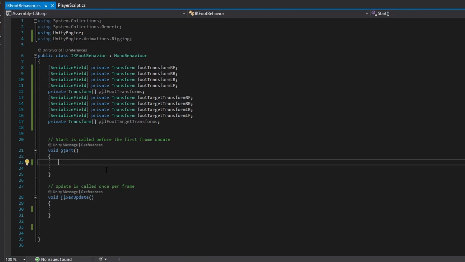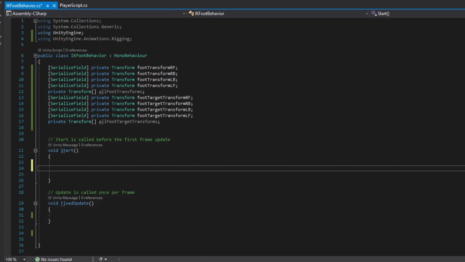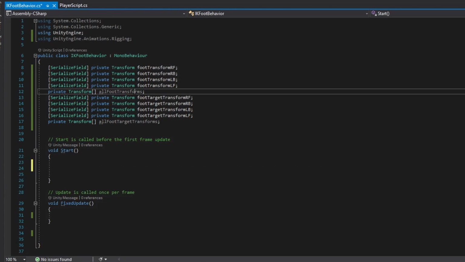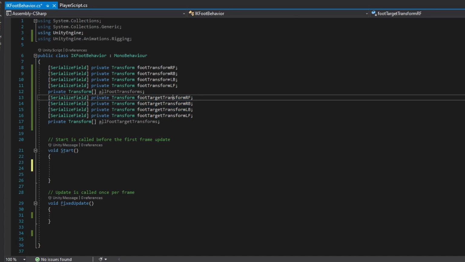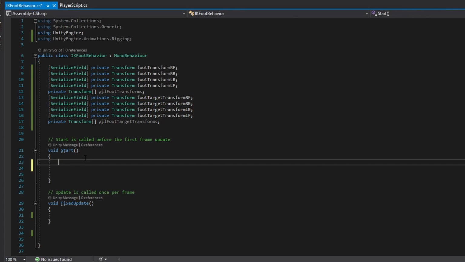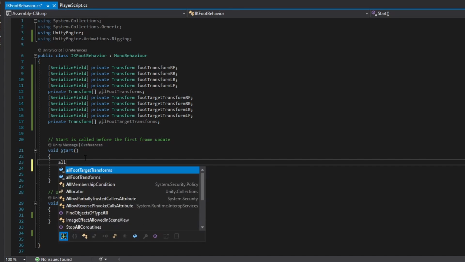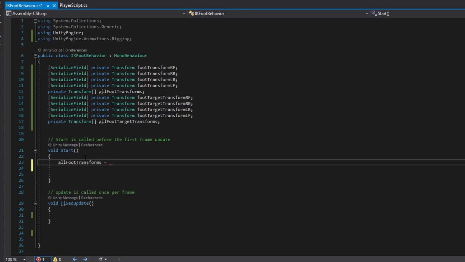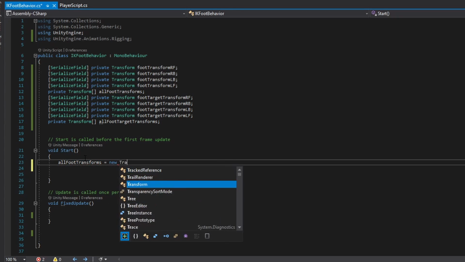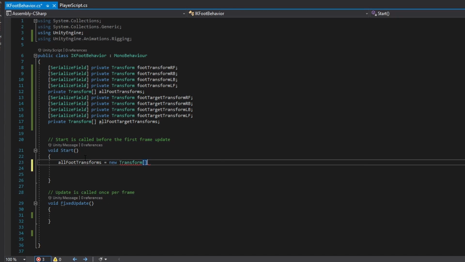So in my start method here, I'm just going to initialize these two arrays and then input all of these transforms into the array for looping purposes later. So to initialize the array, you just type the variable name and you set it equal to a new whatever type it is, whatever variable type it is, and then you just say how big it is.